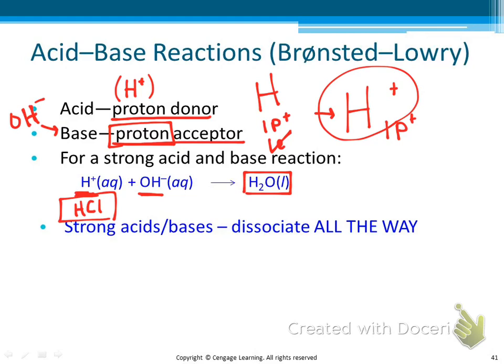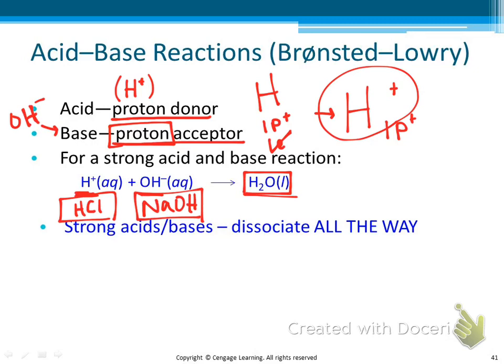The same thing might be true for sodium hydroxide. Okay? And this compound is also soluble. So let's say we put together HCl and NaOH, right? We get this acid-base reaction where our sodium ions and our chloride ions are just watching. They're just spectating, right? And then our hydrogen and hydroxide are combining together to form water. Does that make sense in terms of what happens in an acid-base reaction?